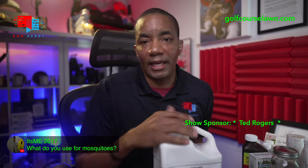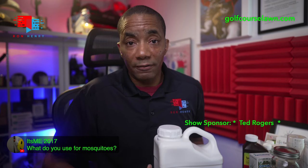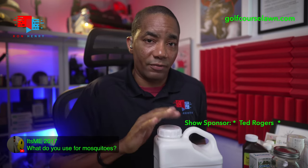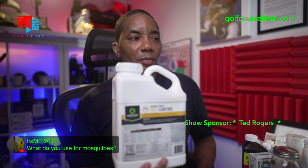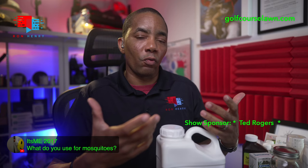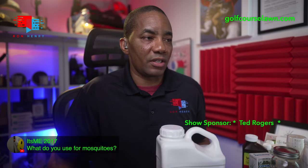So the idea is, say you had company coming over, you could go out and spray this the morning of, and then you're good to go. You're not going to really have a lot of mosquitoes after using this. And the nice thing about it is that because it relies on oils and soaps and their blend, the insects that it targets can't form resistance to it like they can with other synthetic insecticides, right?